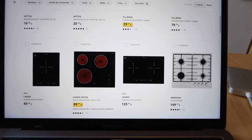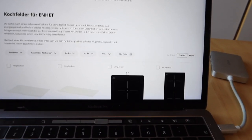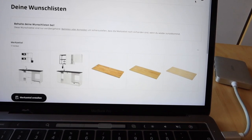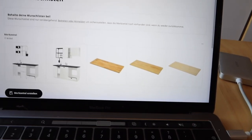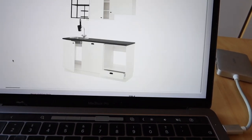So right now I'm doing some online shopping. I am looking at IKEA to see if we can find something for the kitchen, and I'm also looking for some sofas and like other furniture, so I thought I would just take you along a bit. So I'm currently looking for a kitchen sink and all the stuff that needs to go with it, and oh my god, it's so much that we have to think of. Currently I'm thinking that we will probably take this one.